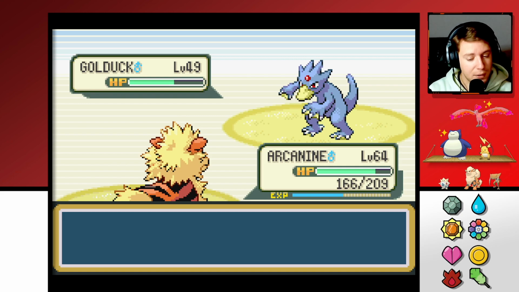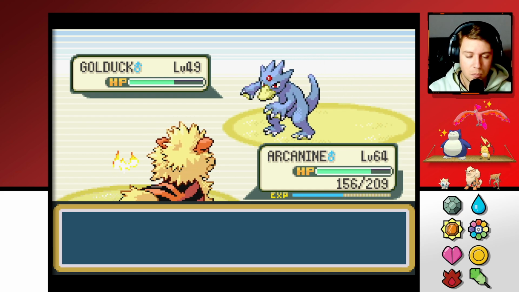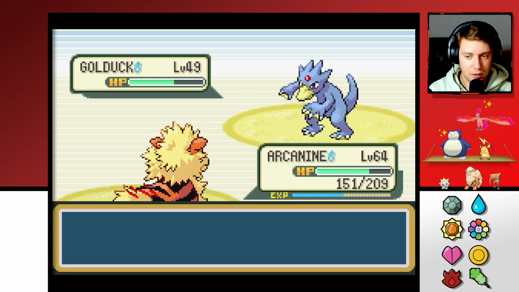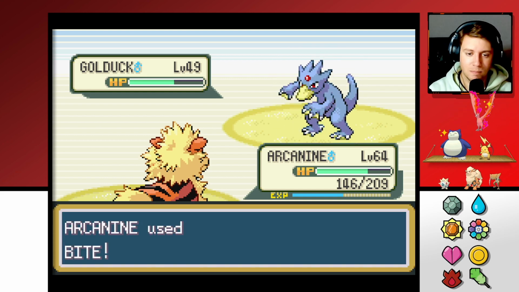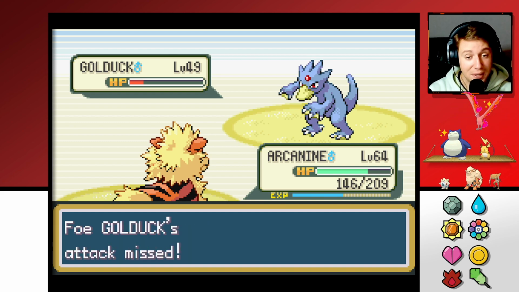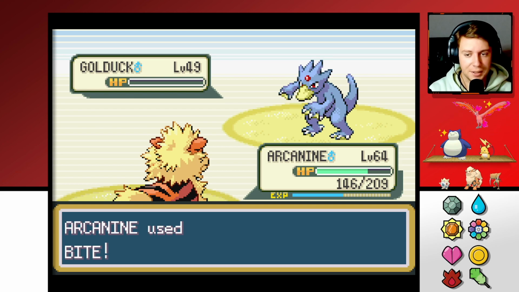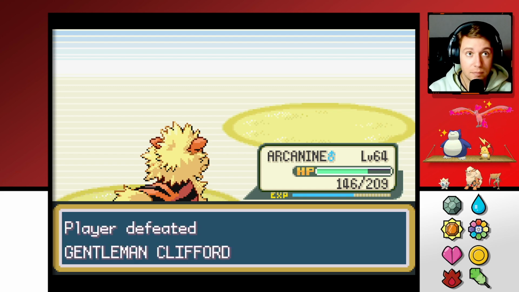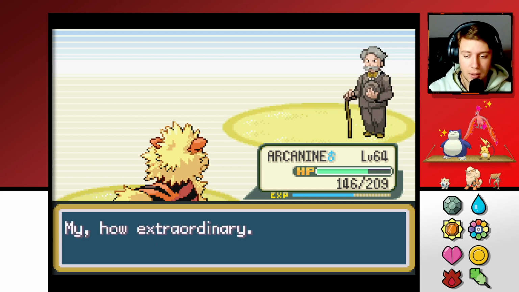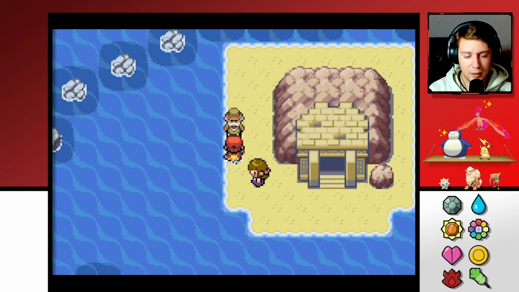Fury Swipes. I would have thought you would have used a Water-type attack first. Fury Swipes isn't too great. I'll take that back if he's going to hit me a dozen times. Missed. Thank you for being fast, Arcanine. And good night. Could have really had me there with some water attacks. I don't know why he didn't even do that. That was kind of not a smart move. My, how extraordinary. I would have expected a little bit more.